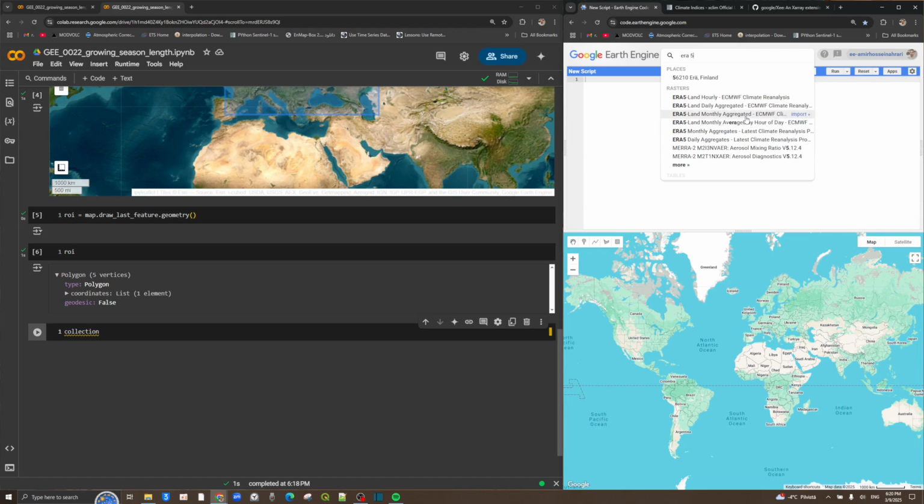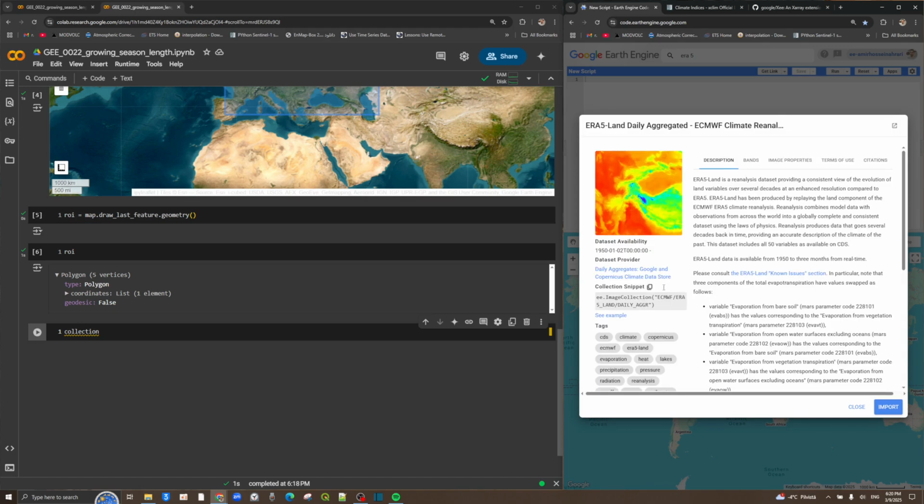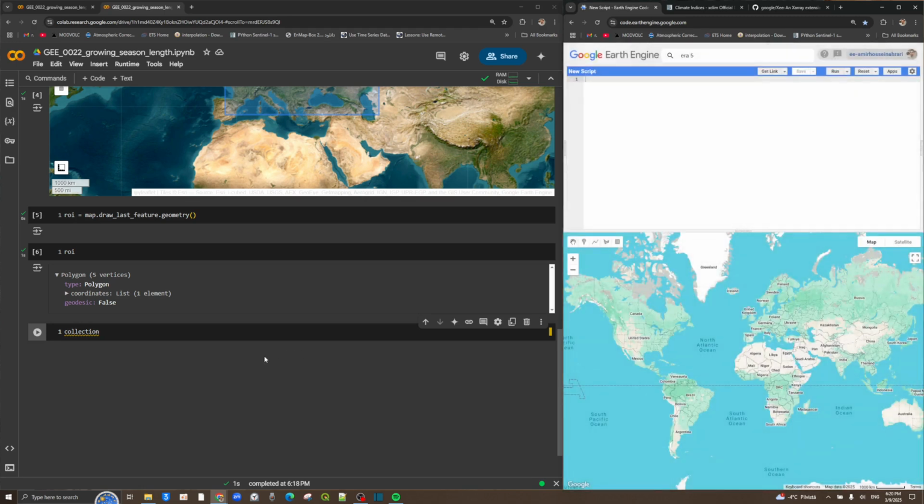It is very important to call the daily data for this tutorial because the growing season length needs the daily variation. The daily one selected here, go to the data properties here, click on copy the collection snippet and then paste it into the code.